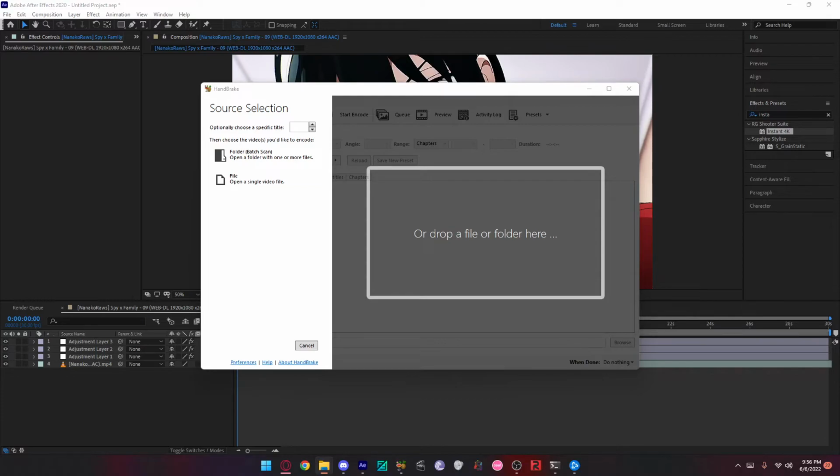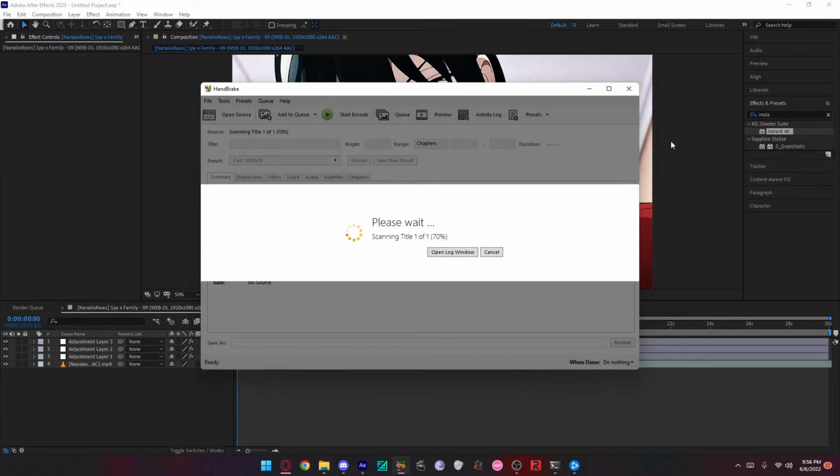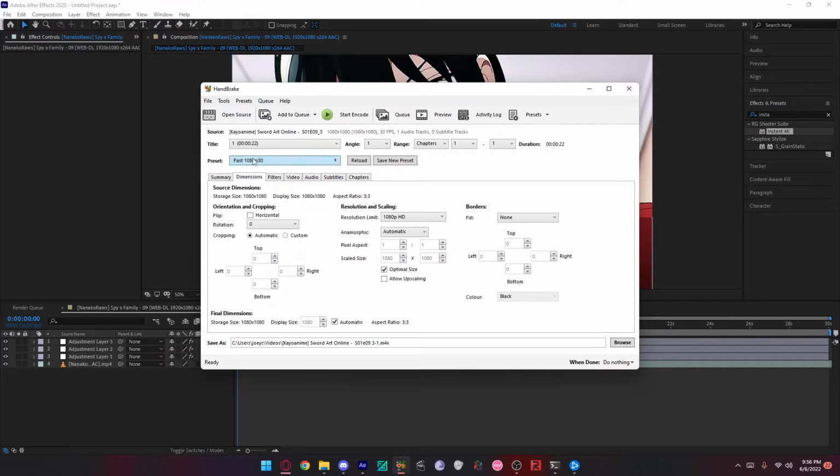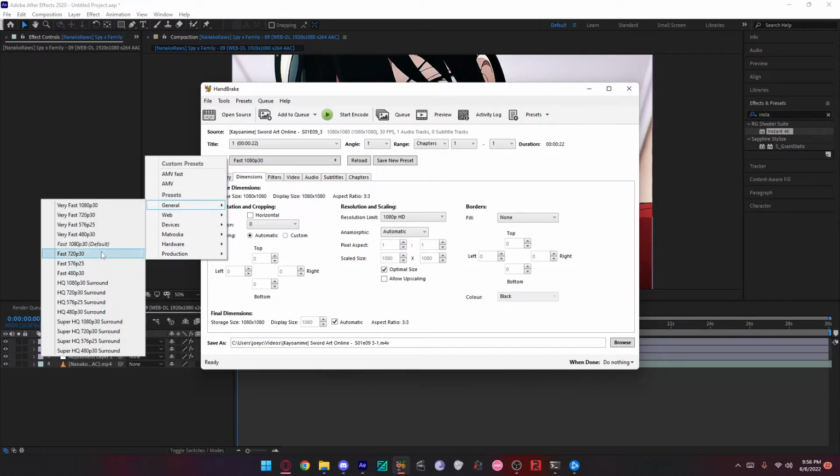What can I compress? This. So let's drag in my Sword Art Online edit. Put this to general. I've been doing this to make quality work the best, which is a lower file size. I just do normal fast in 1080p 30.